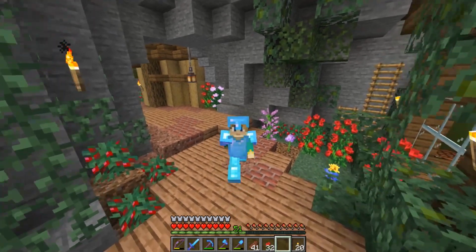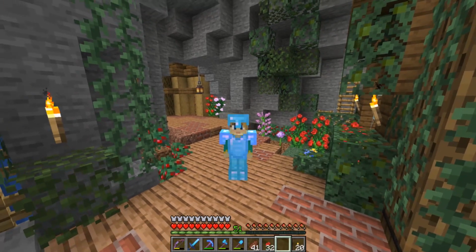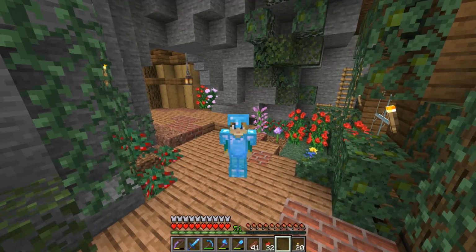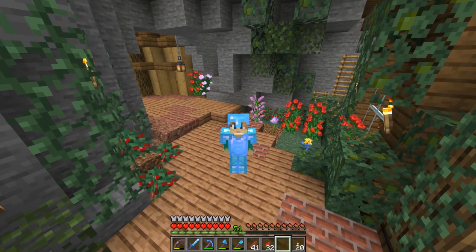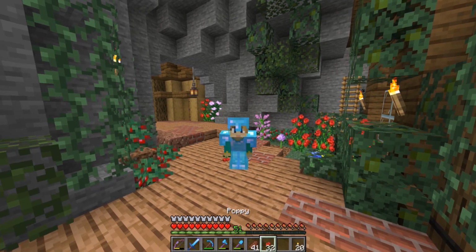Welcome back to another episode of my Vanilla Survival series, the series where we just go around and build random things for no specific reason. As you can see right behind me, I am by one of my many flower gardens, and maybe that's a hint at what we're going to do today, because we are gonna go look for some bees!